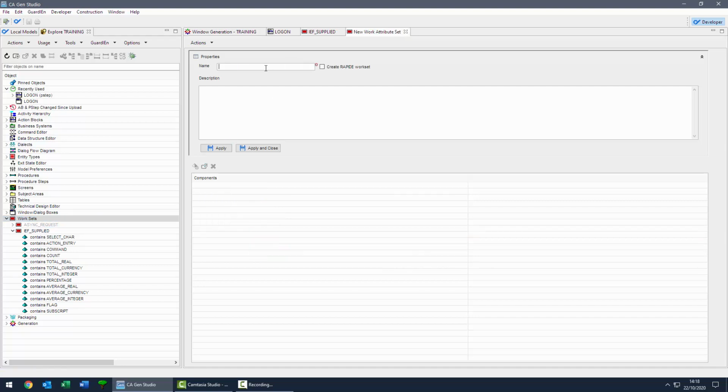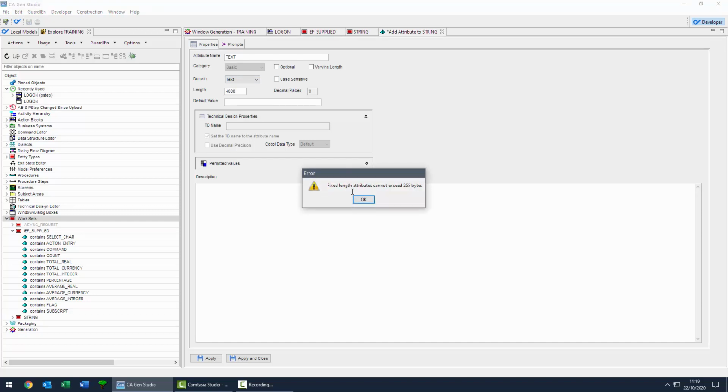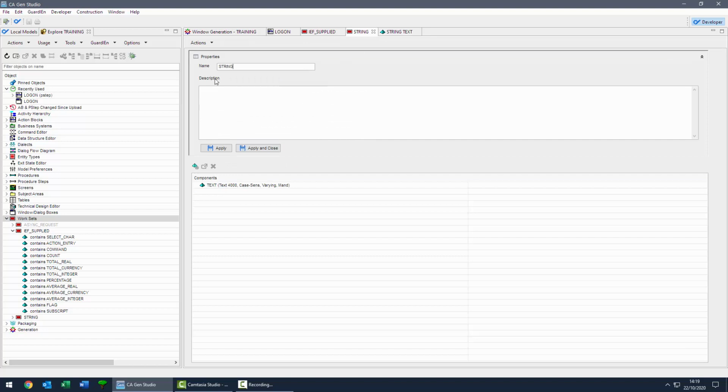And so I might have a workset of, which I'll call, string, and then I might have an attribute text for a long text attribute. So there my workset string has an attribute text, so that's how you can create an attribute.